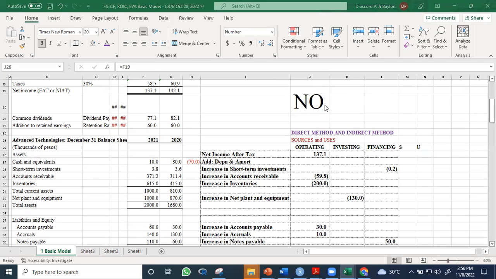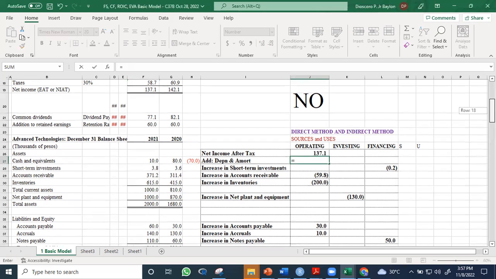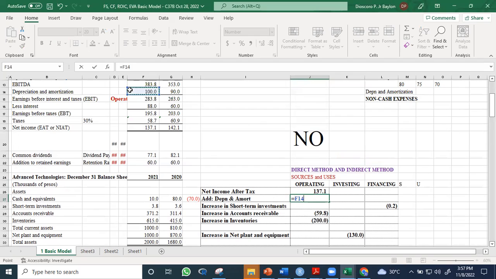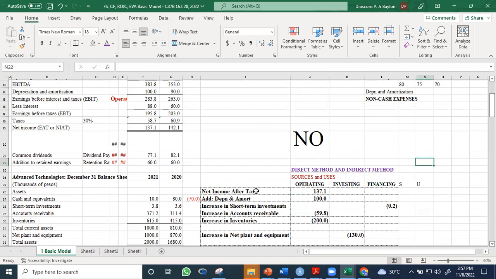Okay, thank you, Alexa. Paano natin siya i-convert? Kung may mga non-cash revenues na inadd natin to arrive at the net income after tax, you have to deduct that. Ile-less natin yun. Kung may mga non-cash expenses na ginamit natin to arrive at the net income after tax, then we have to reverse the process. Kasi minus natin yung expense na yun, kailangan i-add back natin siya. That's why we had to add back depreciation and amortization. And this is equal to 100. There. Okay? All right. So okay na tayo dito. Tama na to. Kasi cash item na to.